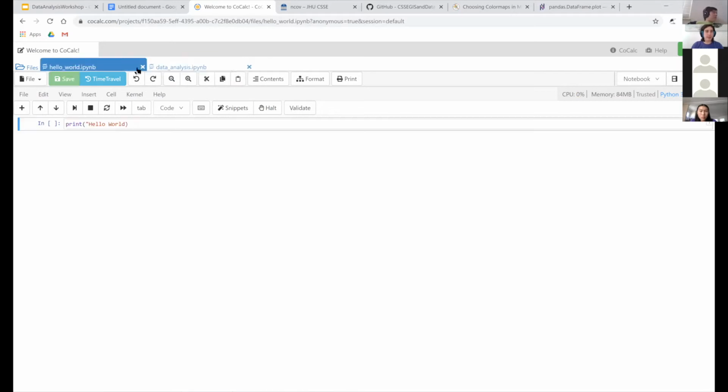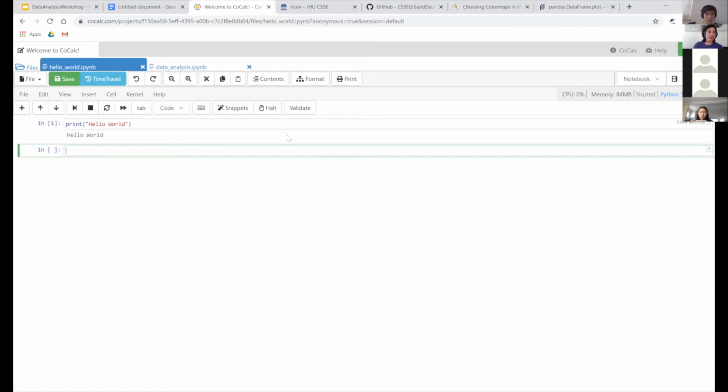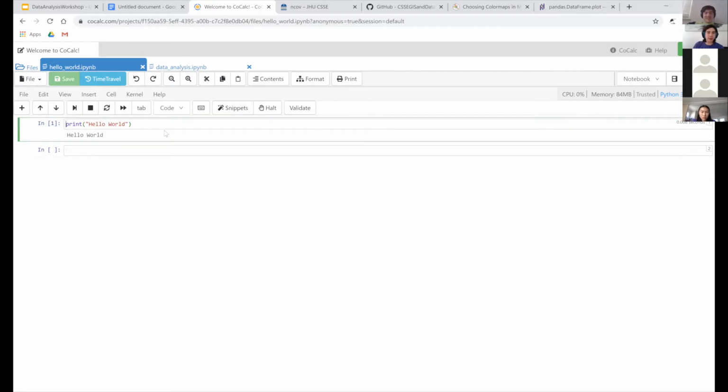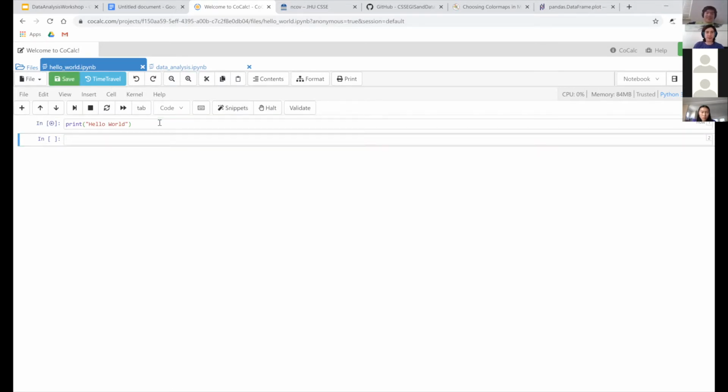So yeah. When you open the hello world.ipynb, it will say print hello world, and it's wrong. So you're going to want to put in an end quote, and then to run this, you click Shift Enter. So Jupyter Notebooks allows you to create documents where you can run Python code in cells. So right here is a cell, and when I run this, it shows the execution below. And to run it, you have to do Shift Enter.